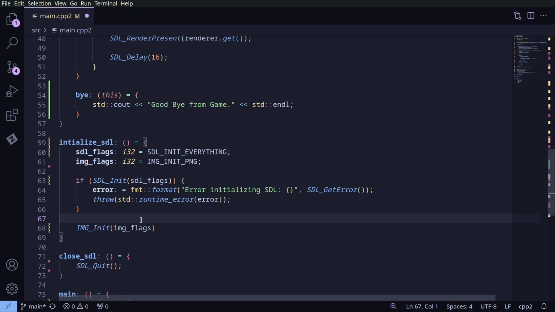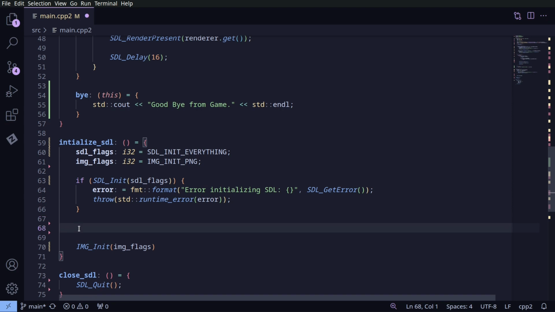Now the problem with this is that this function returns not what flags we put in, but what flags actually got set. So we're asking it to turn on PNG, but maybe it actually turned on bitmap and not PNG. So that's going to be the answer coming out. It is going to be an i32 that's actually encoded to what was actually set. So I'm going to attempt to explain this real quick. What's happening? Imagine we have, I'm just going to use 4 bits, not 32 bits. I'm just going to use 4 bits to try to explain this real quick.